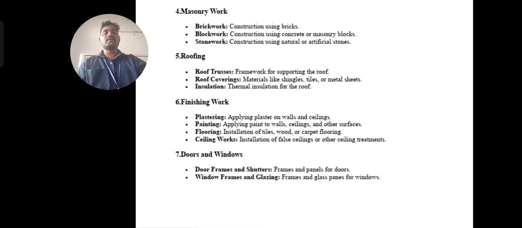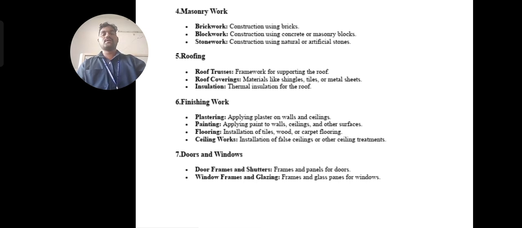So I take the dimension of the tile as 2 into 2, that is equal to 4 feet square. Then the total area in terms of feet square, you divide the total area by one tile area, so that you get the number of tiles. Then multiply by the cost of one tile, so that is the total cost of the tiles required. And similarly the mortar is going to be placed at the bottom, and the bonding is also going to be framed, so that cost is also included. That means to estimate the flooring, you need the cost of the tile material, plus the cost of the mortar, plus the cost of the labor to install it.